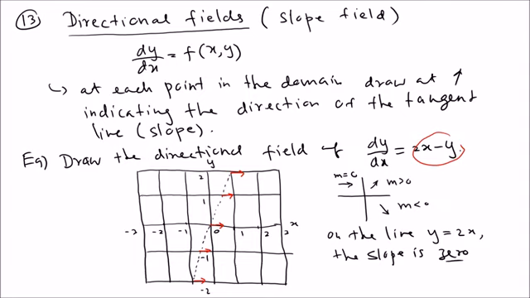For example, at this point, x equals 1, y equals 0, so the slope is 2. So it's a line with slope 2. And at that point, the slope is 4, so it's steeper. And here the slope is 6, so it's much steeper, like that. And if you go to the other side, at -1 the slope is -2, and -4, and -6. So it's much steeper.